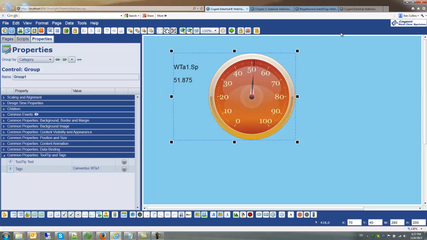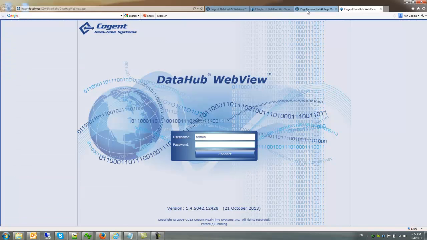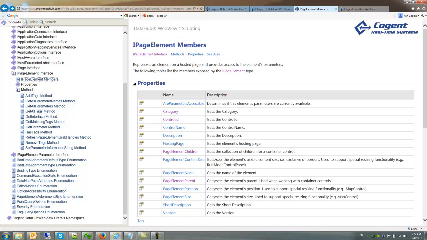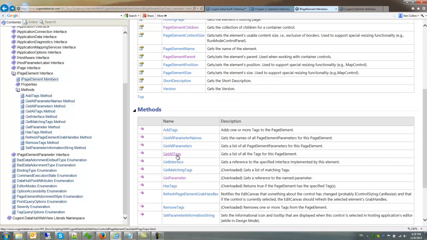But I just wanted you to see that all of the online help associated with the S# scripting is available online here. In this particular case, I'm using the pageElementParent property of an element and the getAllTags method.